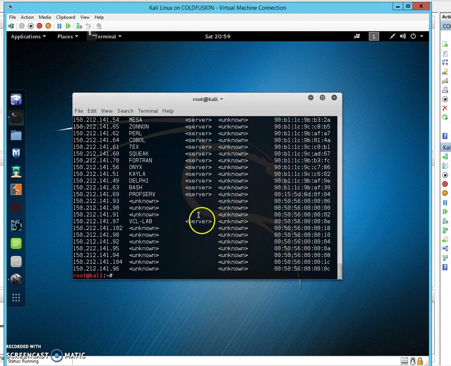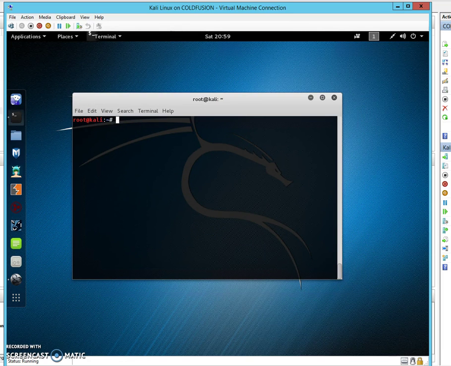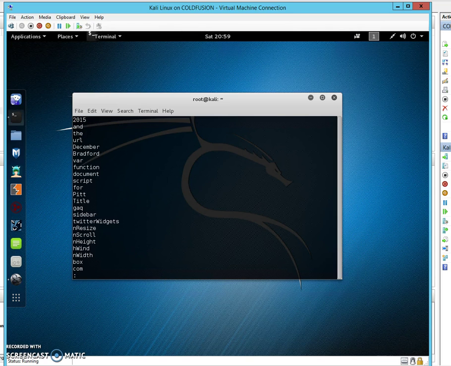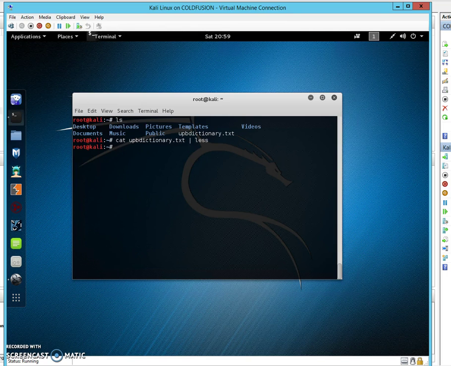So I've already gone ahead and taken care of that, simply because the scan does take a couple minutes to go through. So we can actually see my dictionary that I made was upb dictionary.txt. So we're just going to go ahead and take a look at that real quick. And we can actually see a ton of information that it's happened to pull. So it's going to pull essentially anything that would be useful in a dictionary. So we can see a wide range of words here. Actually a lot of stuff. So another great tool to go through.